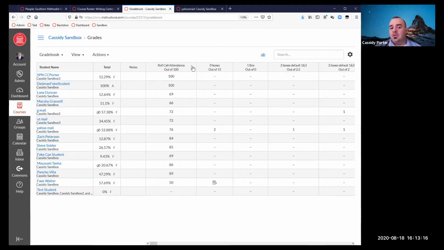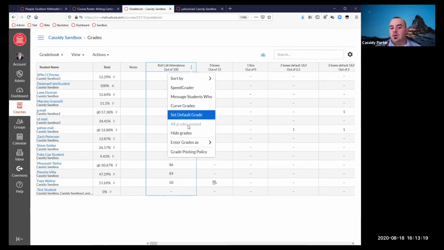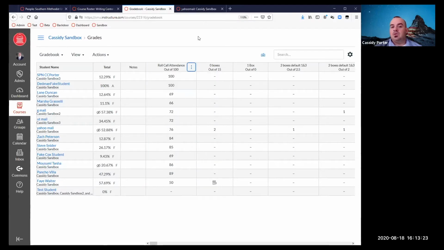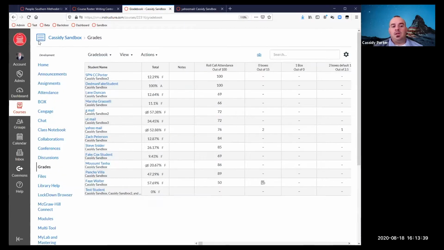Now you don't have to share this with your students. You can always hide the grades, and that would be hidden from the students. But whether or not it actually counts towards their grade is whether or not you check that box, which we talked about in the beginning at the assignment. Now, students cannot see the attendance tool listed in the navigation, but if you count it towards their grade, it'll show up in their grades and they can see it there.